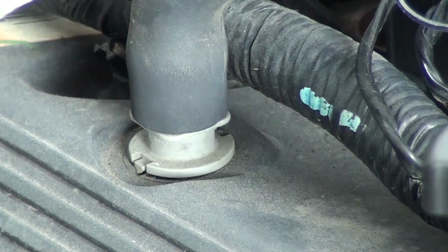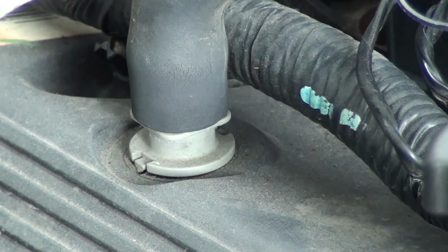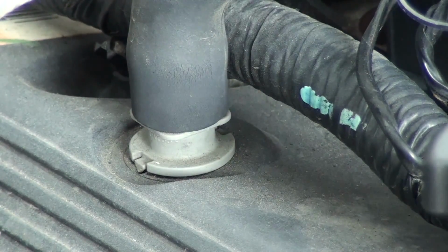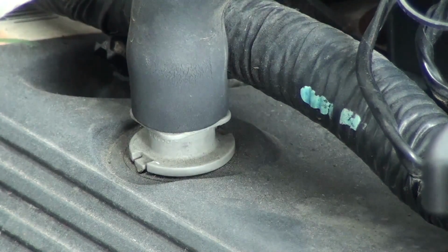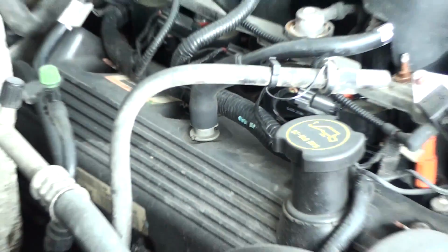So what you do to get it out is pull the hose off of it, and it's got a flat on it. It looks almost like a wrench right there under where the hose comes off. You take a crescent wrench and it turns out just like a bolt. It loosens and it comes out. It twist locks. Pull it out, spray it out too while you're at it. I'm not going to pull mine out because I actually pulled mine out and serviced the car. I do that every 2 or 3 times to keep it cleaned out. That controls your vacuum, so that'll create running issues.